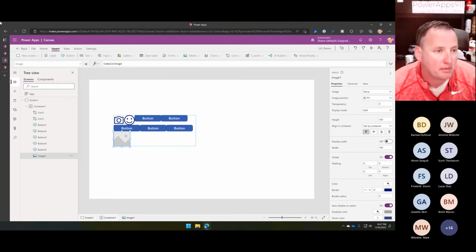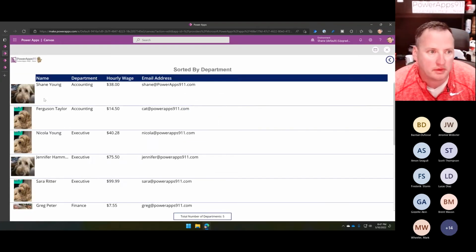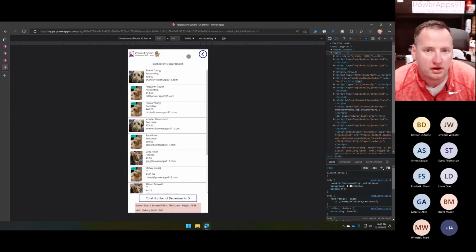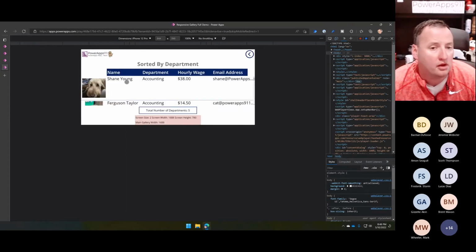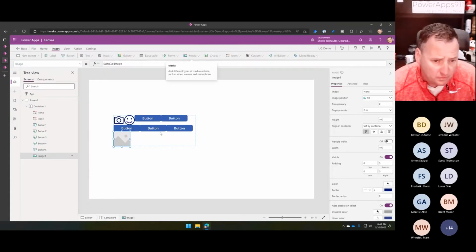So as you can imagine, remember when we were over here, no, not there, this one, right? And so when we were here, and then when we were like this, we were wide, and then the stuff started scooting over on itself. So that's the wrap. I changed the size of the horizontal container. And so as the horizontal container got skinnier, it had to impose a wrap. And so that's why it moved Shane underneath and then it moved this underneath, et cetera, right? So that's how I was moving it, by controlling the wrap of the container.